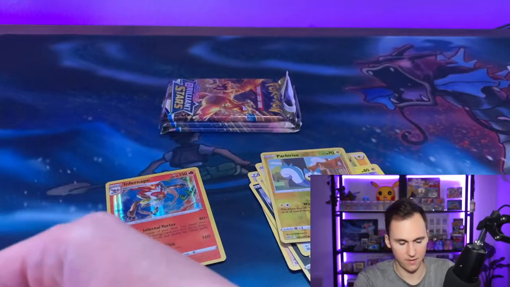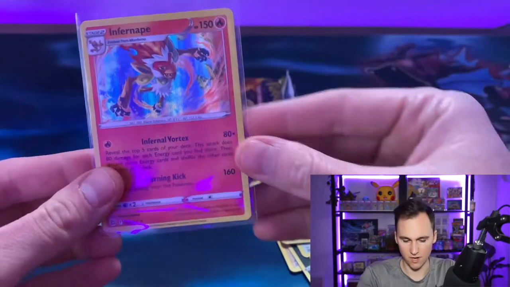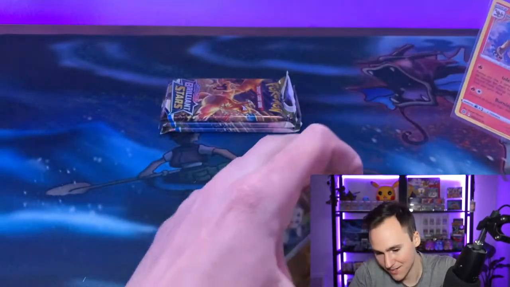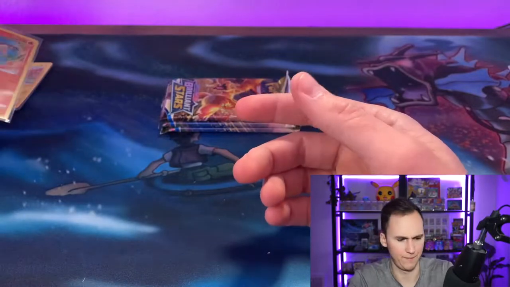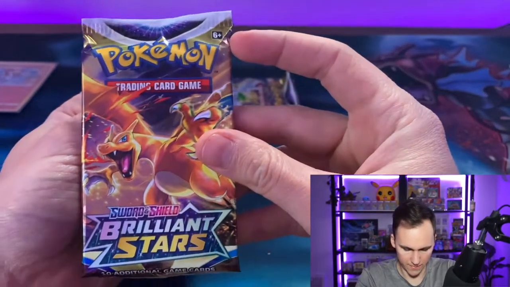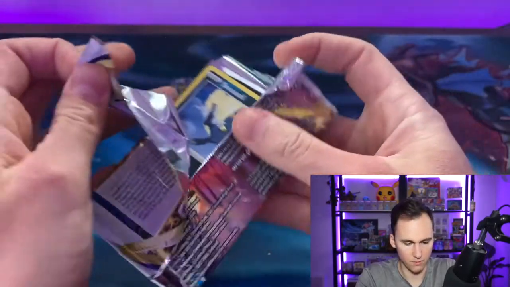Still a hit. Holos are not guaranteed, and I'm just realizing right now, sorry that it looks pretty purple. I forgot to put my overhead light on. But that's all right. We're just gonna keep it rolling. You know, that's how we do it here. Alrighty. So we got the Charizard art, and we're moving, baby. We're moving.